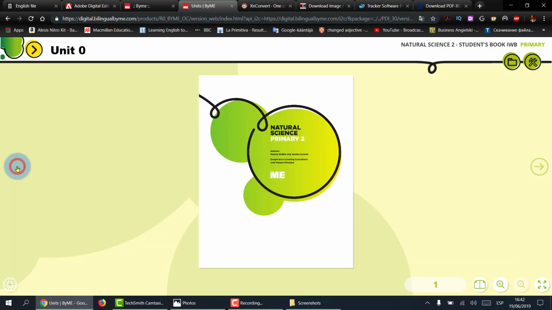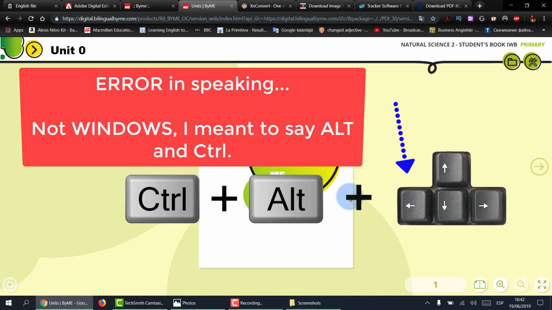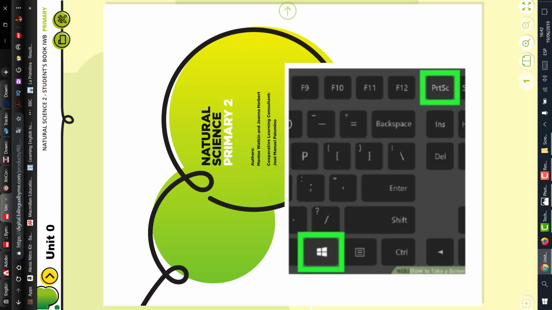So let's go back to the initial page. Remember, we have to press Windows and Control left arrow. And the book is nice and big. It's a lot clearer picture. So I'm going to move my arrow out of the way, and I'm going to press Windows print screen.